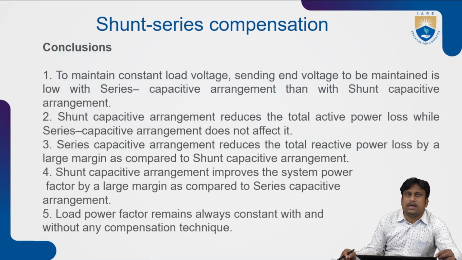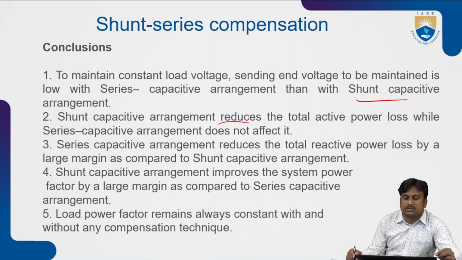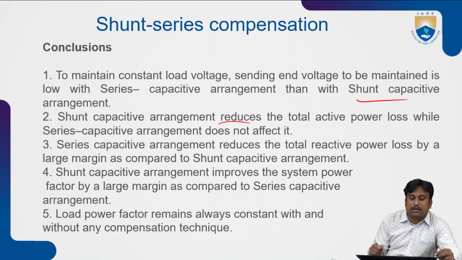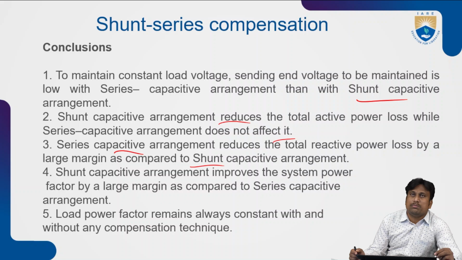Coming to the conclusion, to maintain a constant load voltage, the sending end voltage is maintained lower with the series capacitive arrangement than with the shunt capacitive arrangement. The shunt capacitive arrangement reduces the total active power loss, while the series capacitive arrangement does not affect it much. The series capacitive arrangement reduces the total reactive power loss by a large margin as compared to the shunt capacitive arrangement. Shunt capacitive arrangements improve the system power factor by a large margin as compared to series capacitive arrangements.